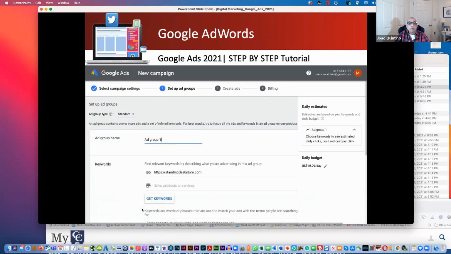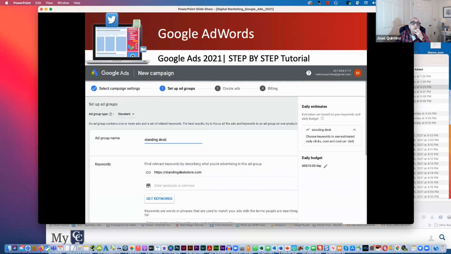Now we are at the ad group level where we can define the search terms, also called keywords, that we want our ads to show up for. I recommend to dedicate one ad group to one keyword group so that we can make our ads as relevant as possible for our keywords. This strategy will make sure that we get the highest quality score possible so we get the best place on Google and pay as little as possible for our clicks. So for example, in the first ad group, we're going to target the keyword standing desk. So that's what we're going to call our ad group.